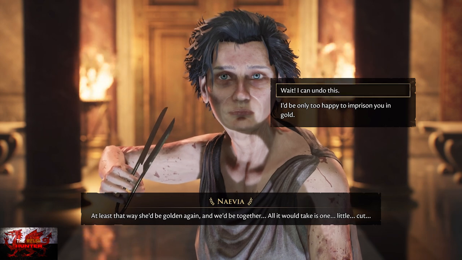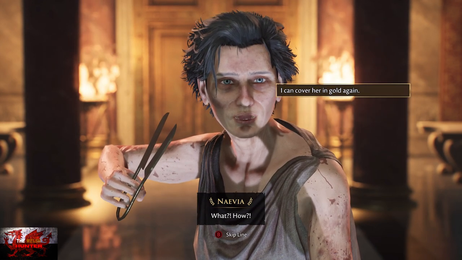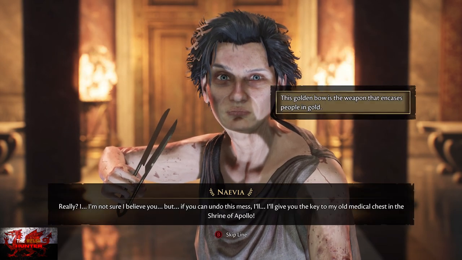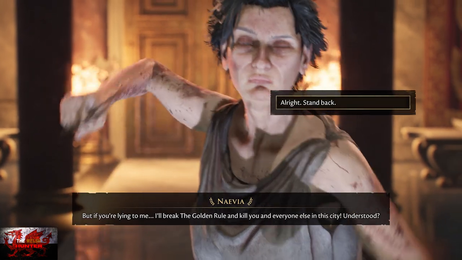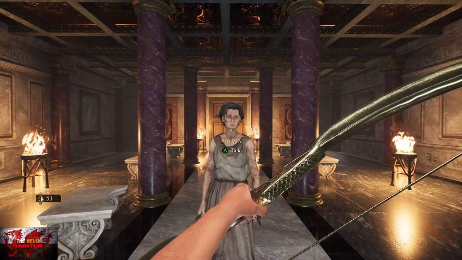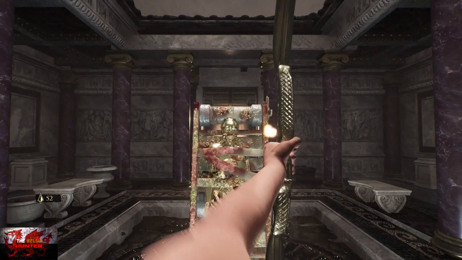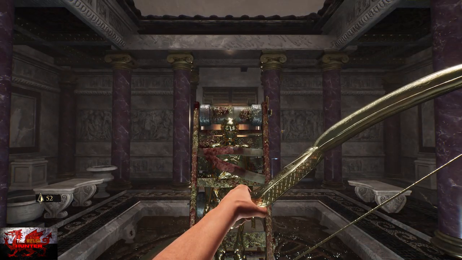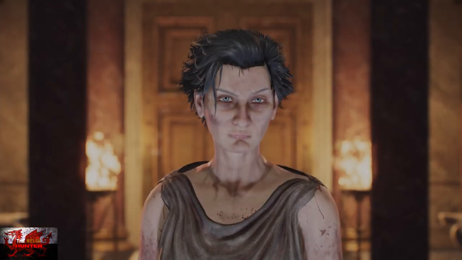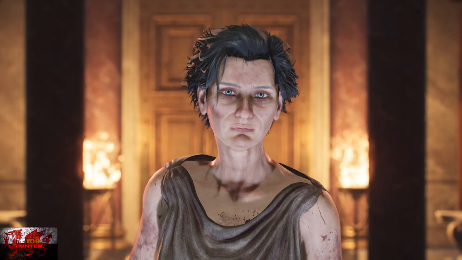Wait, I can undo this. I can undo this. I can cover her in gold again. This golden bow. Alright, stand back, beardy boy. And then just give the statue behind us the goldness of a lifetime. And that avoids a fight. Avoids using a whole bunch of arrows. And maybe she will shave her little mustache.